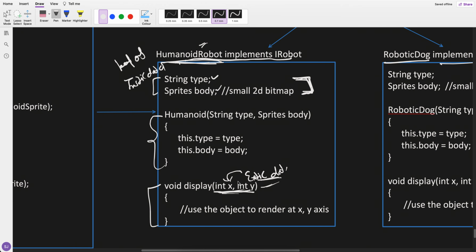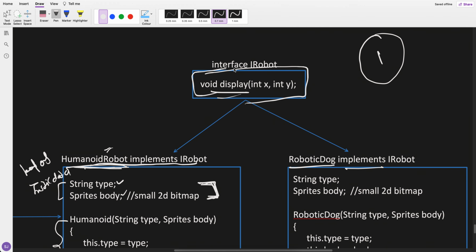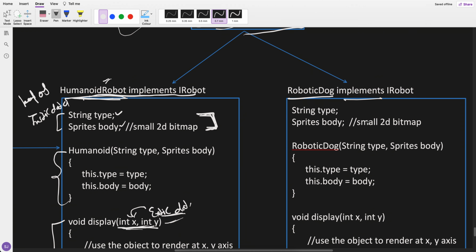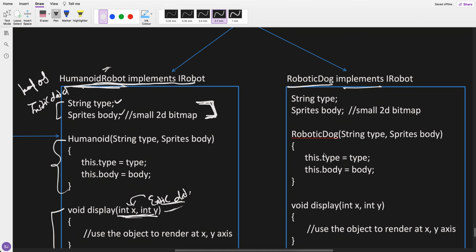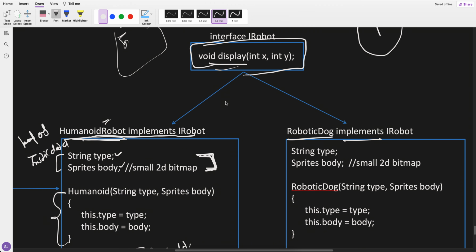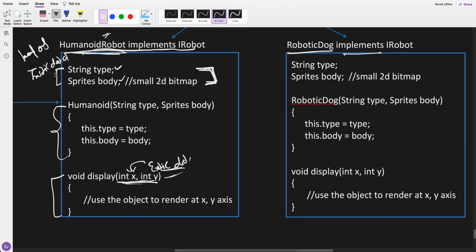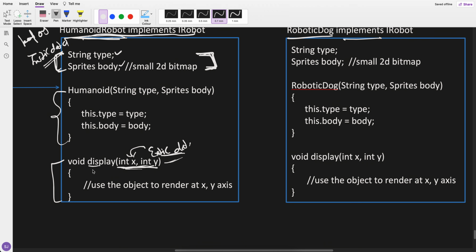I am trying to enhance it. I have even created a class itself with a type, which can determine it, but I just wanted to use an interface so that if in future humanoid robot or robotic dog has a unique behavior in display, they can have it, right? But understand that in the Robot class, we now have only intrinsic data, and the methods which have to work on extrinsic data get it through parameters.